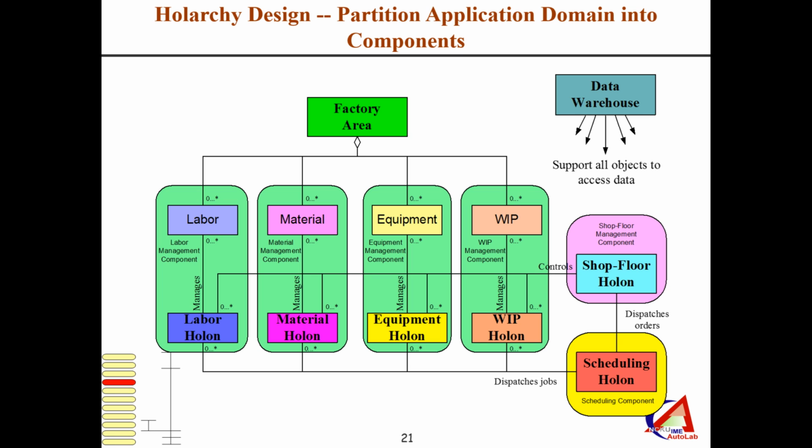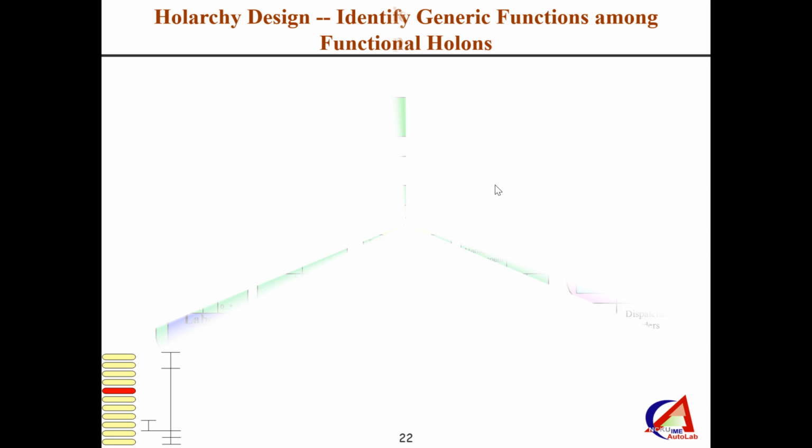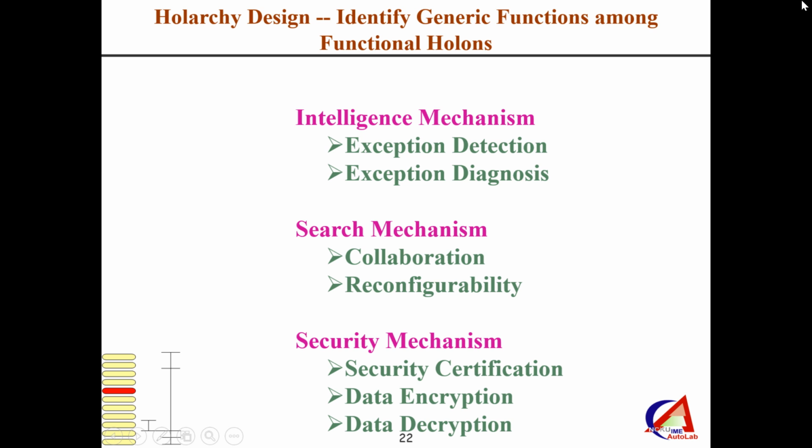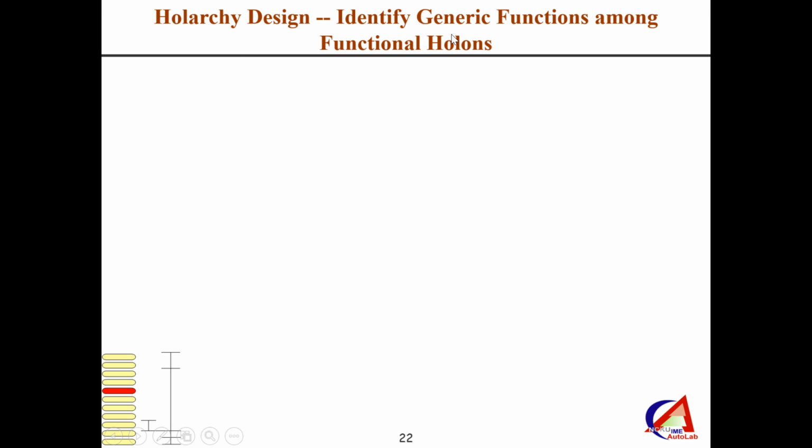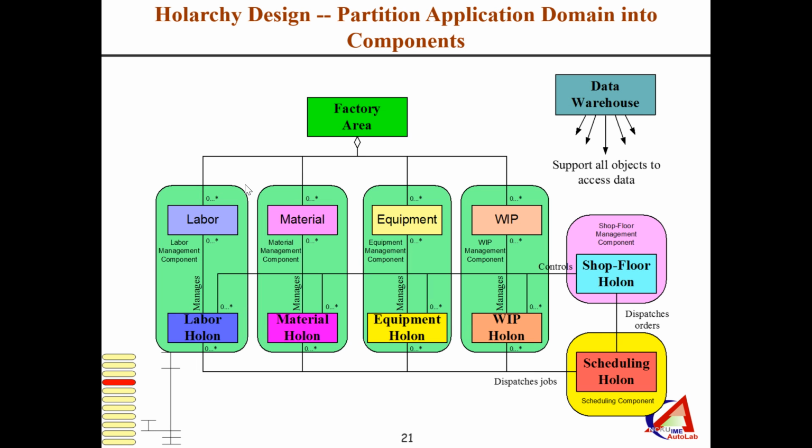So you see, after we partition this into 6 components, we need to know if there are any generic portions, generic components. Because we try to use object-oriented design, we need to have a design pattern for all the generic functions, so that we can use inheritance to design it. So you see, after viewing this one, you see 1, 2, 3, 4. Those 4 are similar, right? So you see the next one. We need to identify the generic functions among functional holons. And yes, we do have that kind of identification. You see, the class diagram is about the same. You see, those 4 modules are about the same.